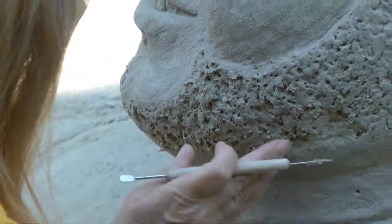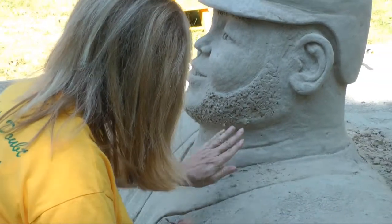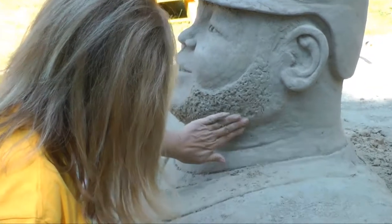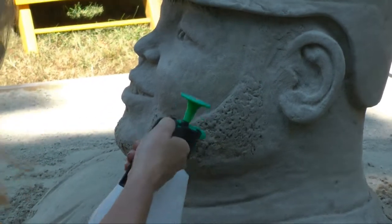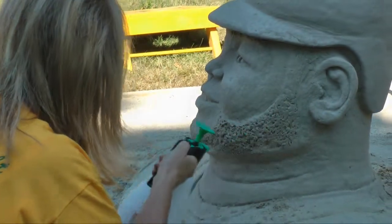I broke into the sand sculpting industry, I think it was the very first year in Revere. I have been with Revere ever since, I think with the exception of one year. Someone found out that I was an illustrator. That's what I do for a living. So taking my illustration to the sand, I started carving logos. I was pretty good at it and pretty natural at it, and it seems to be the niche I have developed for myself within the sand community for the past 7 years or so.